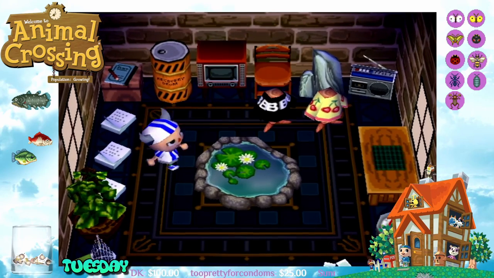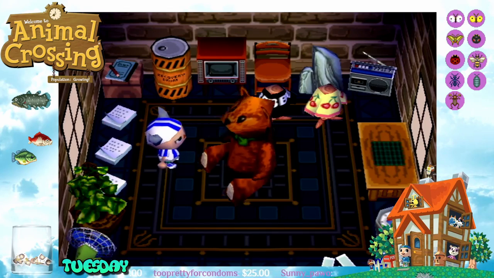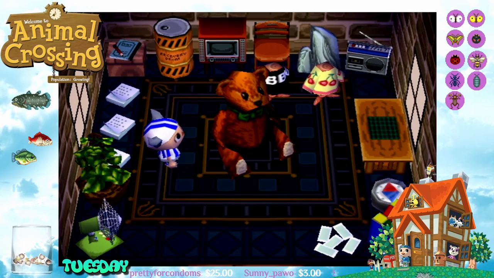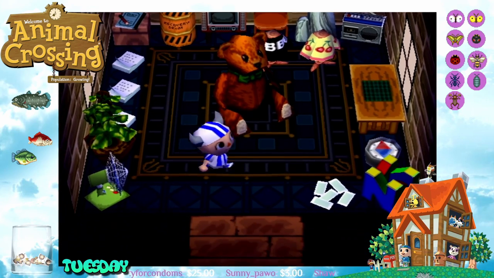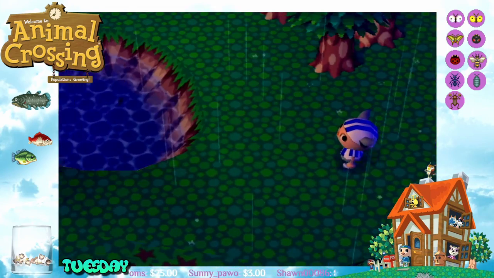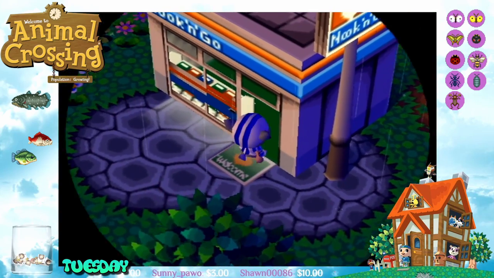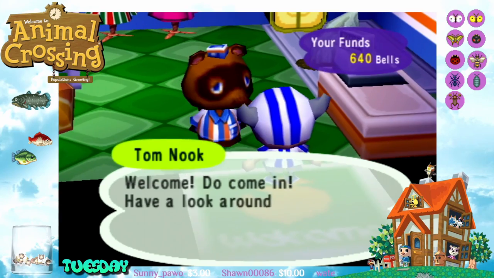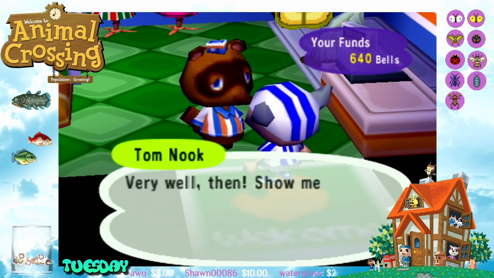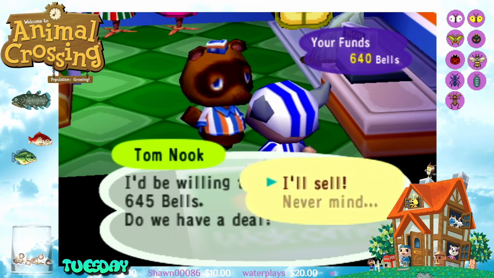Ooh, is it huge? Papa Bear. It's massive. It's obnoxious. There we go. Alright, let's get rid of the pond. If I want the pond back, we can always just buy it back, right? We don't need any pond fish. Let's see. Do come around. We need to buy all of the flowers now that I know we can't order them. Alright, we'll sell the garden pond. How much is it worth? 645 is decent.